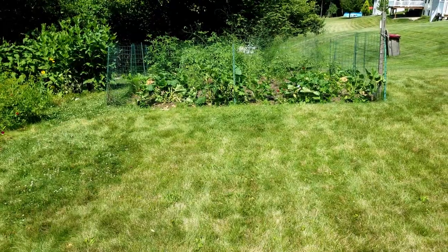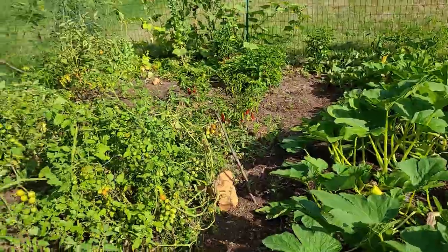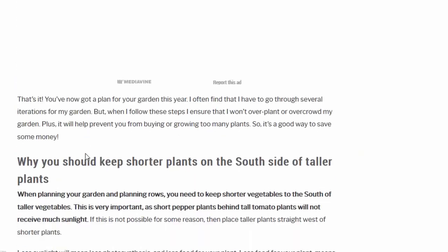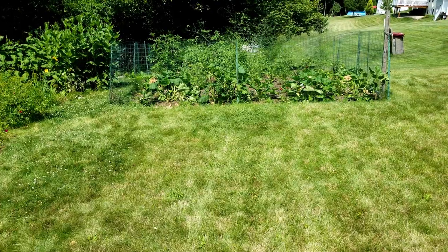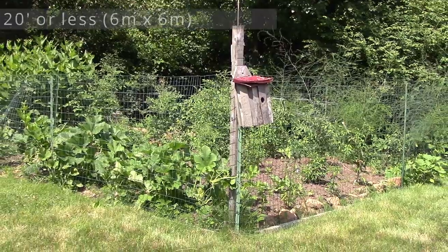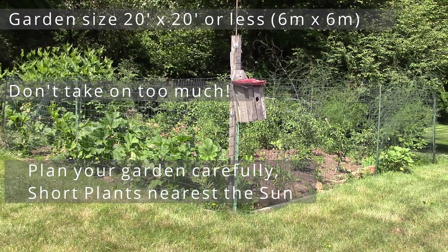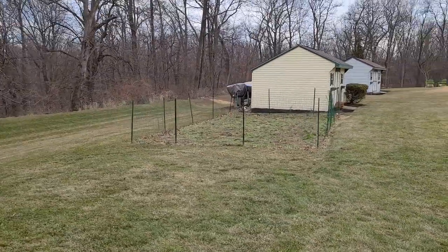How densely you can pack your garden depends on how fertile your soil is — if it's not very fertile you can pack it tighter; if it's very fertile you want more spacing. Also, this video does exist in article format linked below so you can look at it with pictures and steps. As for rows, it doesn't matter whether they go north-south or east-west, but if you're on a slope make sure they go perpendicular to the slope, and never put your tall plants to the south of your short plants. Let's review: don't bite off more than you can chew, get a garden that's 20 by 20 or less, and watch out for plant height, spacing, and walkways.